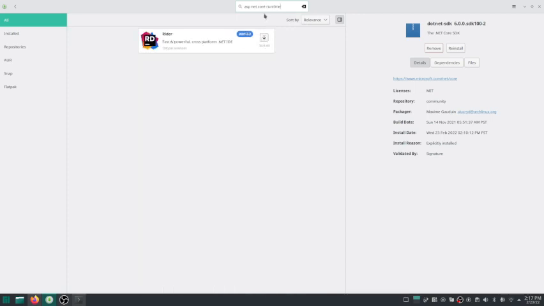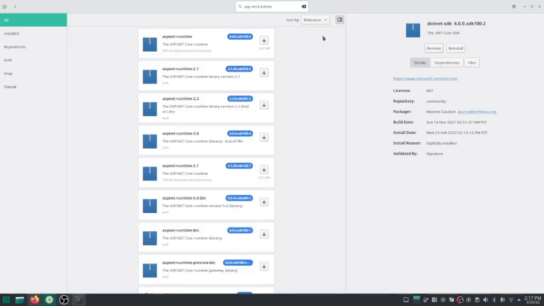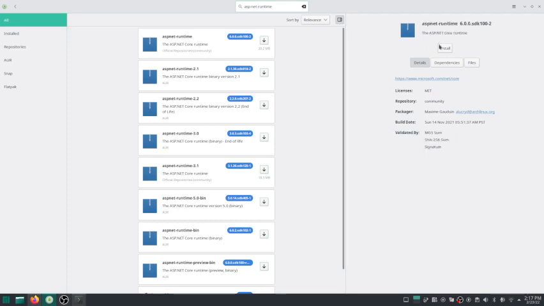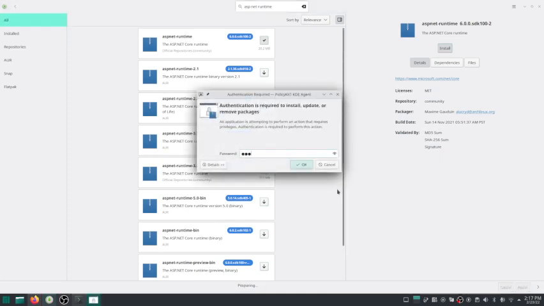Okay, you will not be able to find something like that here. You will just see this thing called Rider. Or maybe, well, the package in Manjaro is called ASP.NET Runtime. So you see, this is really ASP.NET Core Runtime. This is exactly what you want. So click install, and we'll just go through the motions again.